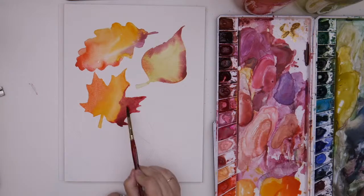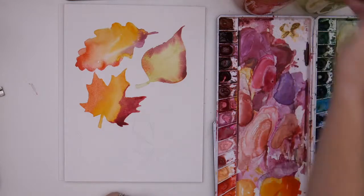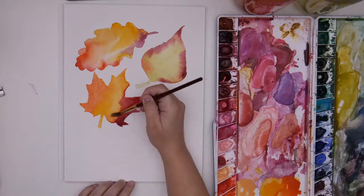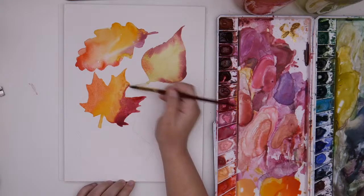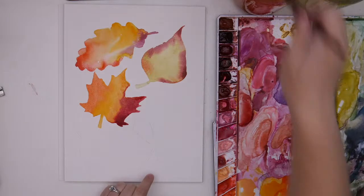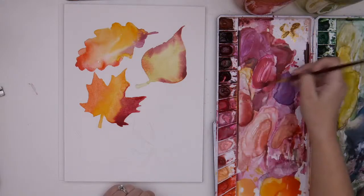Now this would have a better transition if I had made this color really, really wet. So I don't suggest going back over the top and doing this, but I'm going to just to help those colors bleed together a little bit more. All right, now for this one, I'm going to use quinacridone rose.